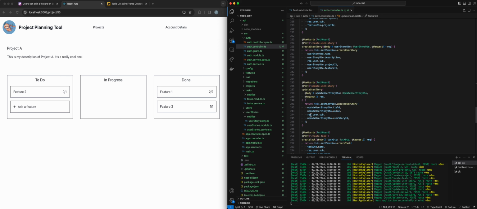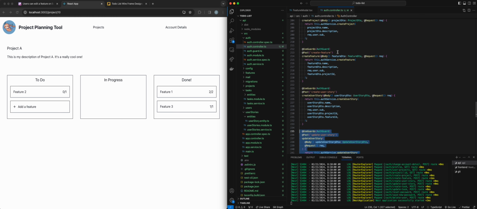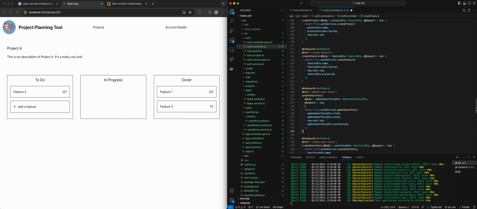So I'm going to just copy this update user story, all right, and I'm going to add it right under the create feature, and I'm going to rename it to update feature. All right.